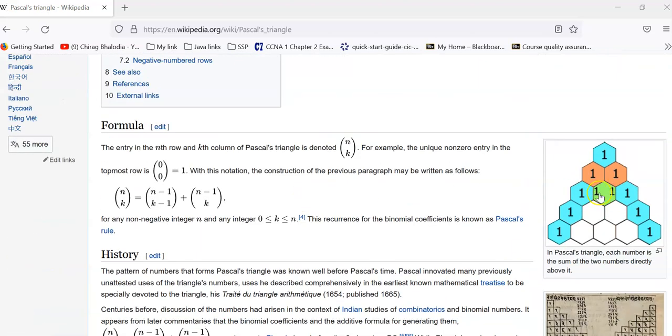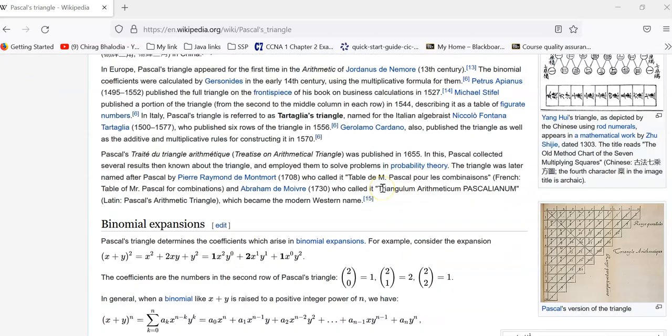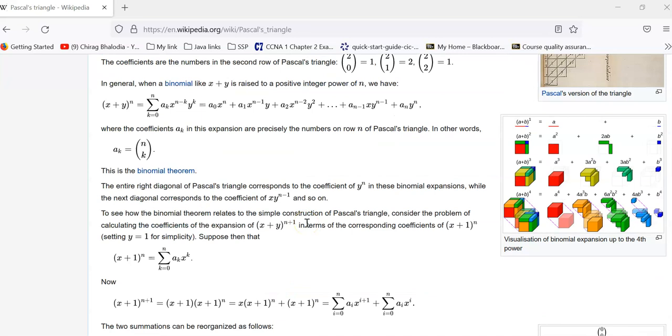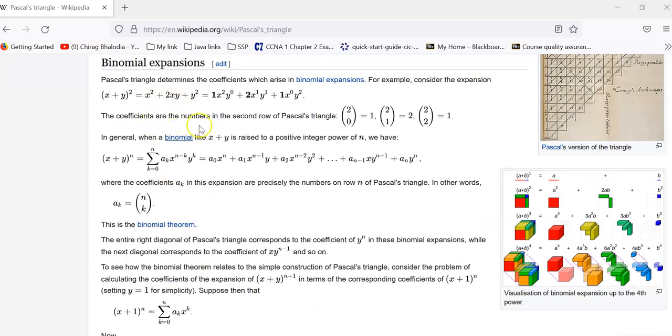So here it gives you a graphical example. Here it shows you how it works. Also, it will help if you go to Wikipedia, search for Pascal's triangle, and see how it works. There's a formula, and this formula is used with polynomials. For example, in this one, x plus y, we have a one, and we have a two here. Then we have a one. So you have one, two, one. It keeps giving me the coefficients for these equations.